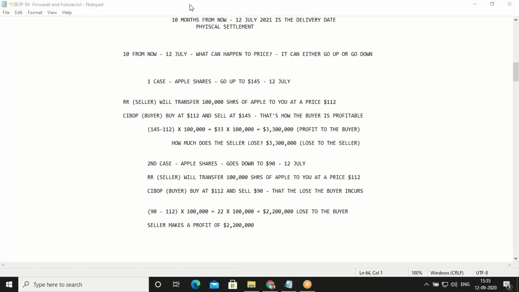Okay, are we clear with this? Is there any time limit in forward contracts, like less than 1 year? Saurabh, say that again. I meant, is there a time limit in forward contracts, like less than 1 year that we can trade in? Yeah, good point. When we talk about forward contracts, they are traded up to 1 year only.